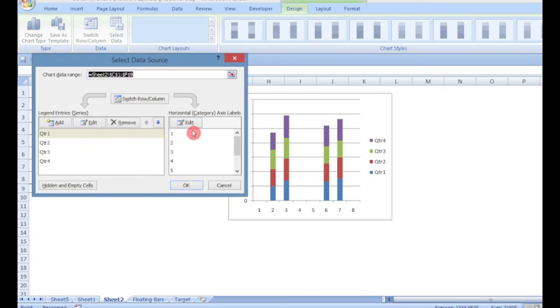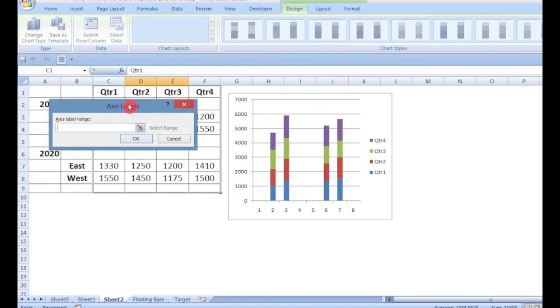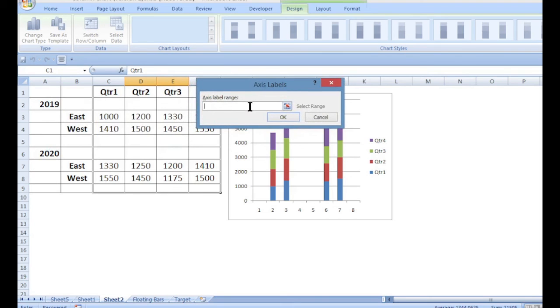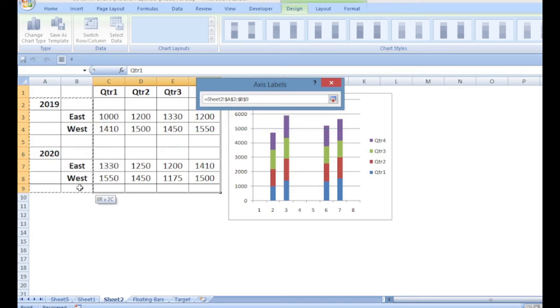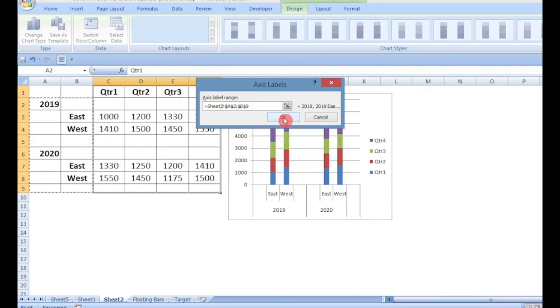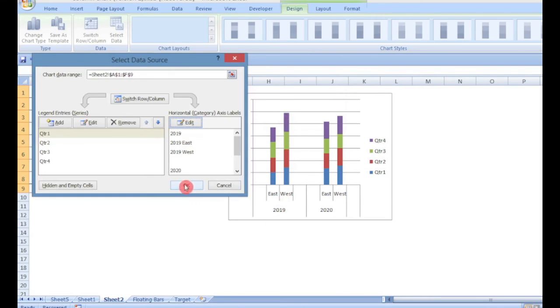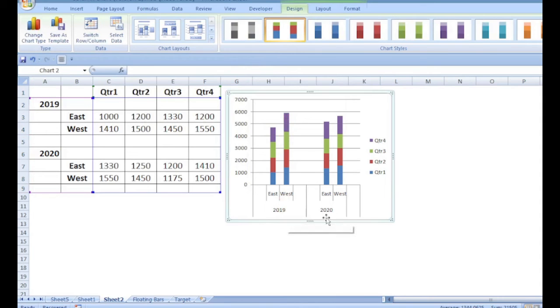Now select this edit horizontal axis labels. It's asking you to select the label range. The label range is nothing but this 2019 to 20 East, West. Give OK. Here you can see that this 2019-20 East West is printed in the horizontal axis.